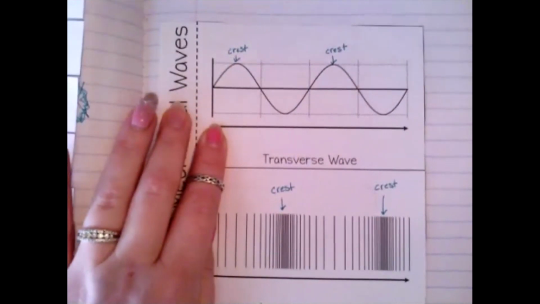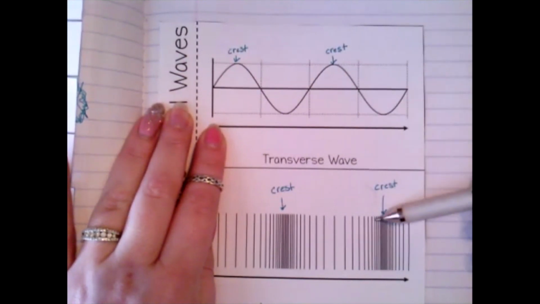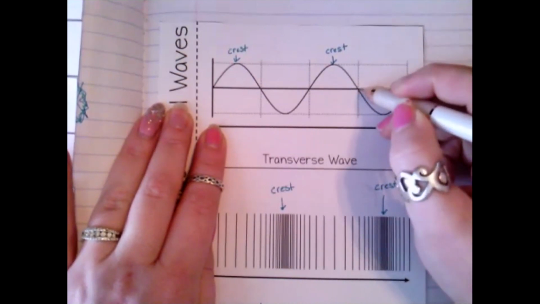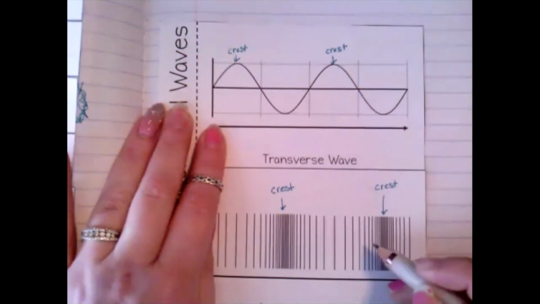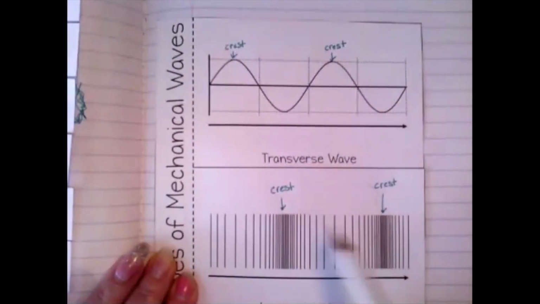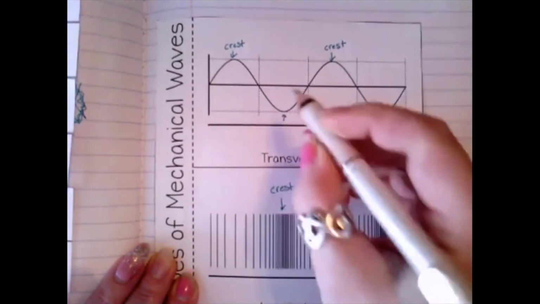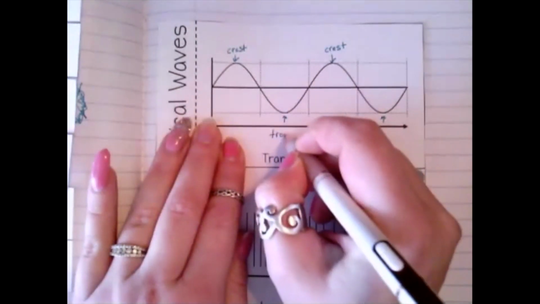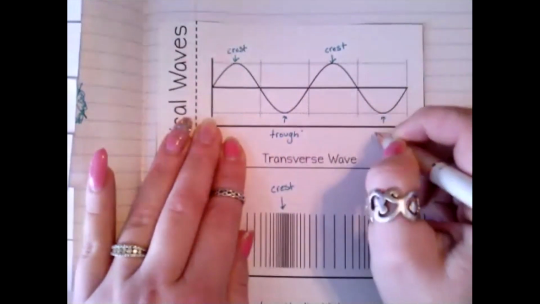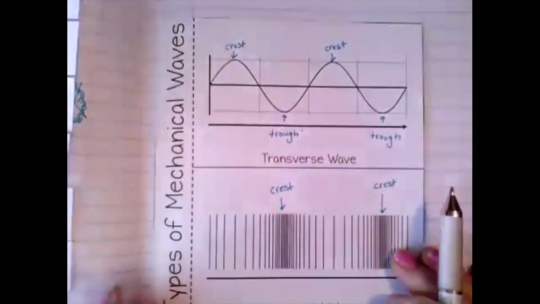Okay? Remember, these waves are the same wavelength. It's the same rate of oscillation. They're both going the same speed. The only reason that they look different is because this one's perpendicular and this one's parallel to the movement. So, if these are the crests, then these lower parts here are called a trough, like a feed trough. They dip down to hold water or feed.